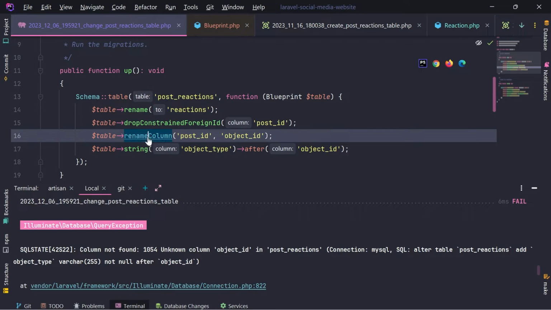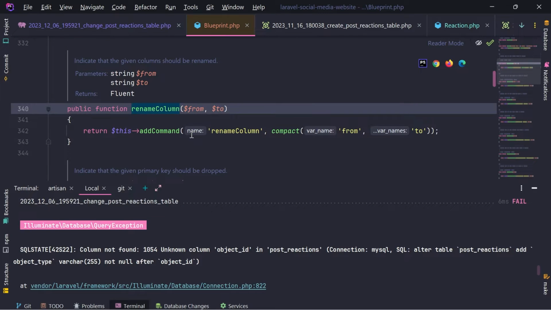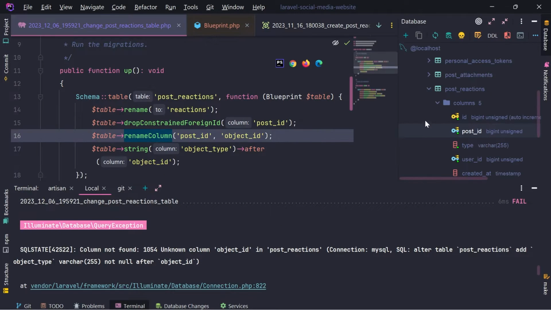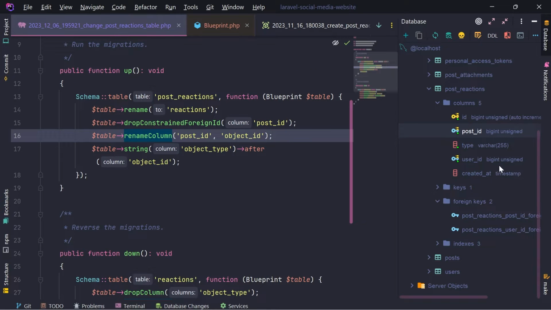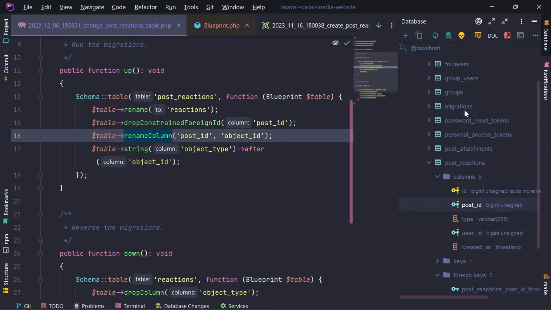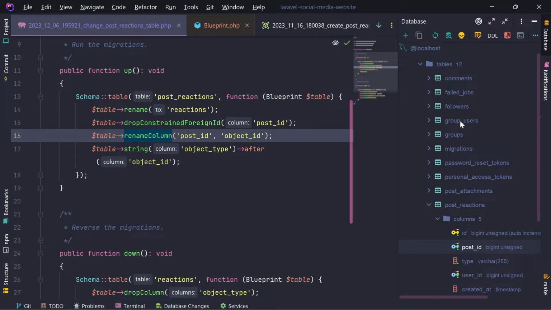Okay, here it is, rename column from and to. What is the current status of this? I think I know the reason. Let's reload this.